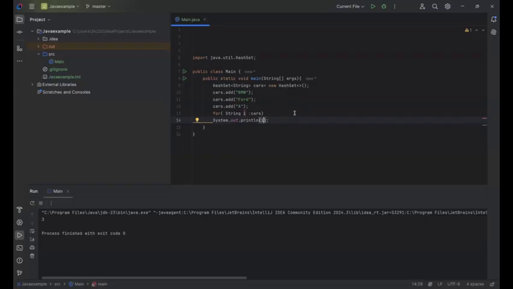Then there will be a brace, and another brace over there.